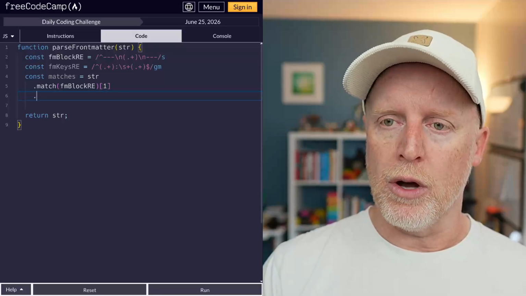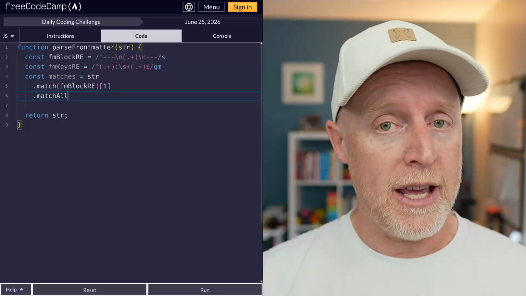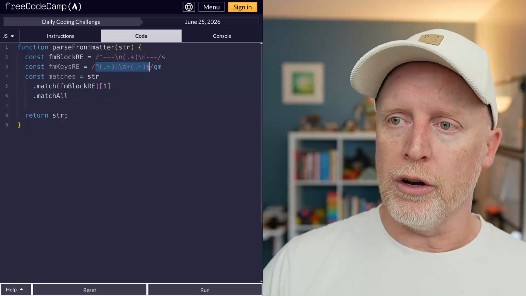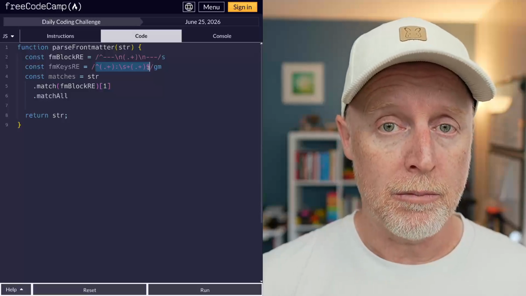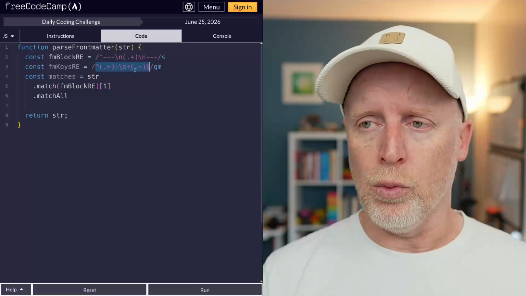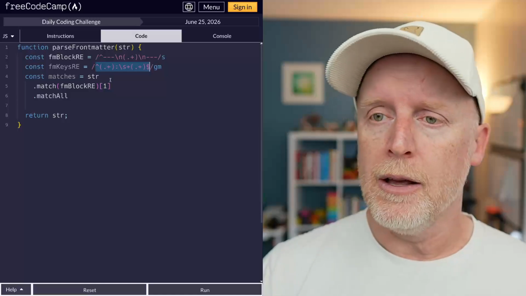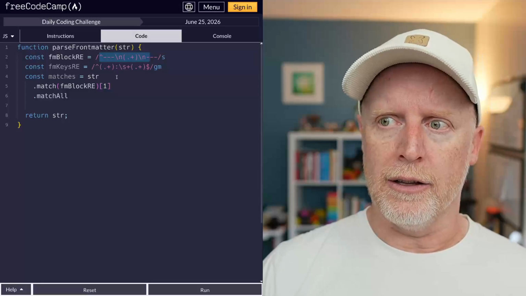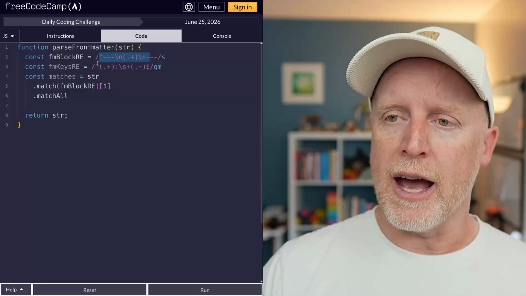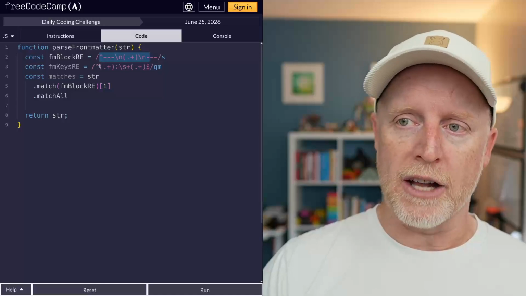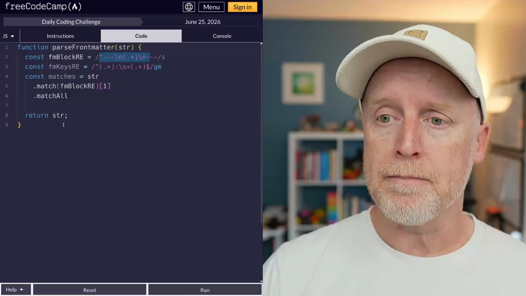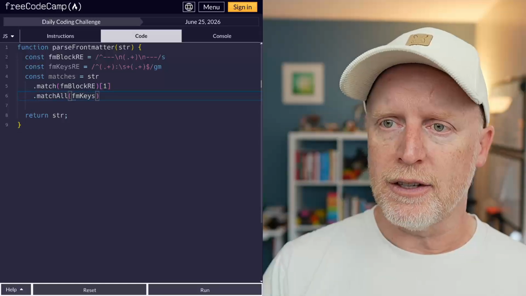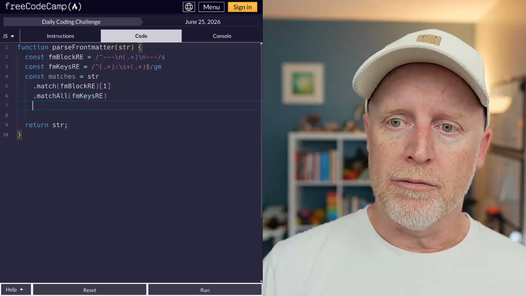And then right here we do match all. We need match all on this one, because if you use match with a global flag, it will only return an array of full matches, okay? So our capture groups will just go into the wind, right? They'll just be gone. But with match all, it returns not an array, but an iterable that has a bunch of arrays with the full match and the capture groups just like that first one, okay? So match all is where we want to live, which means that we reach in here and go fm keys regular expression, okay? From there we can set this up.